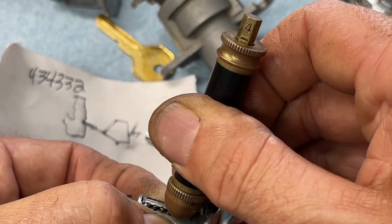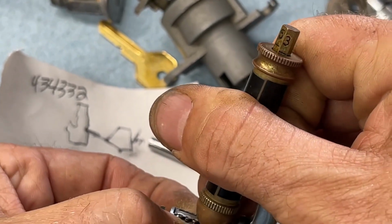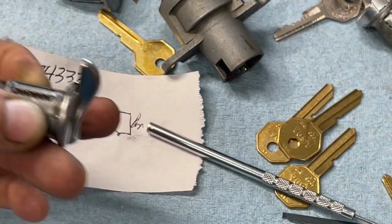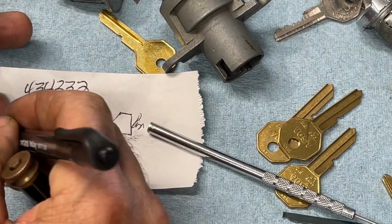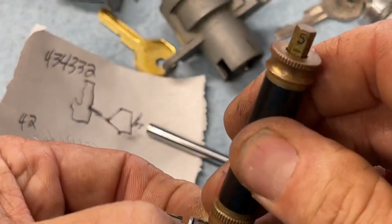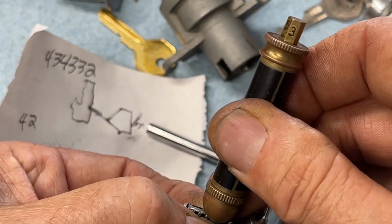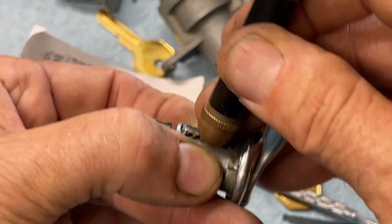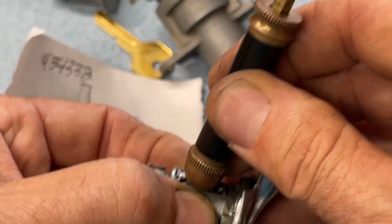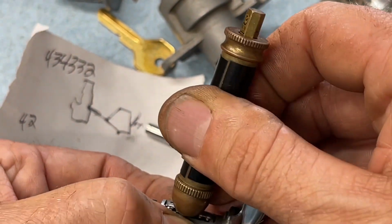Ooh, that looks like a two. Yeah, three sticking up a little bit. So two, I keep hitting the tripod. So let's go 4-2. And that's definitely a three for the three position. Okay, what's next? A little bit deeper.